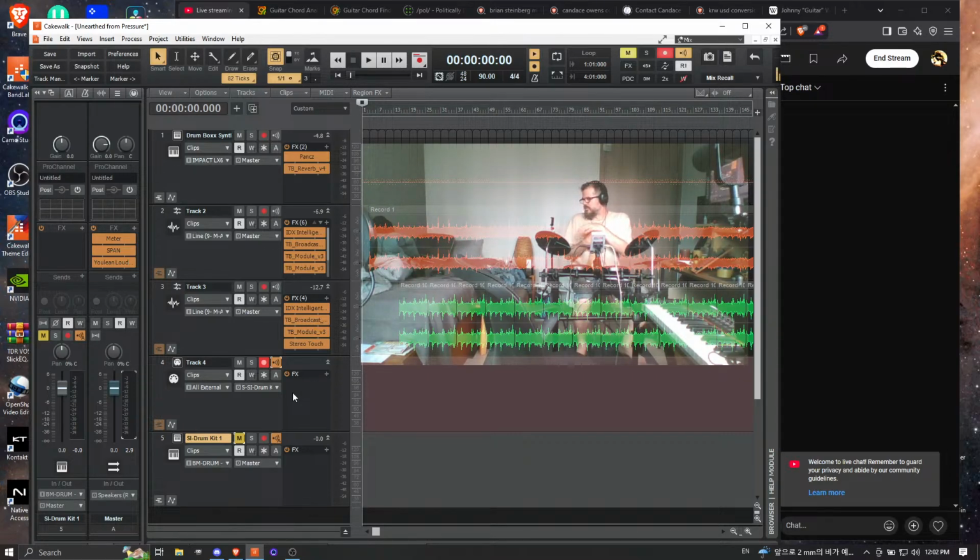Now, obviously, you could do that with your cell phone camera, which is fine. But if you have OBS installed, you can use your webcam on your computer. You can connect your smartphone camera and pipe that into OBS through another app called Camo.